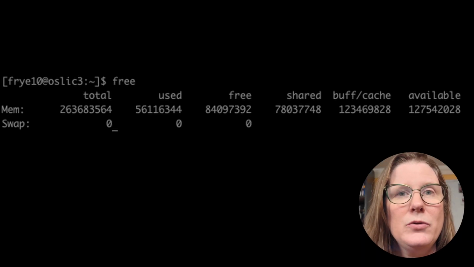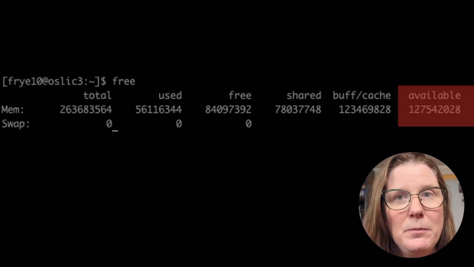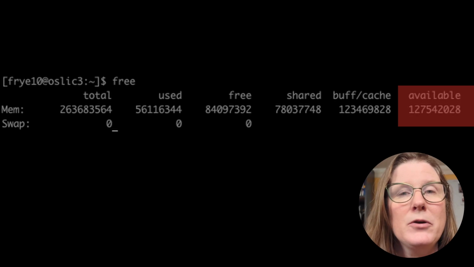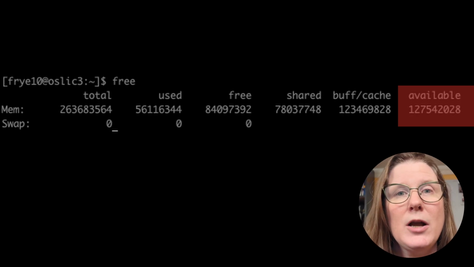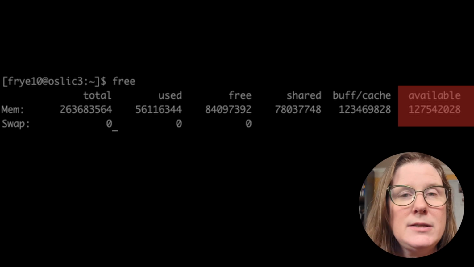If you don't have access to the Survey Performance tool, or if you want to check a cluster before running a job, there are other ways to get memory available on a node. Run the free command on a compute node and look for available. This gives you the estimated memory available for the job, not including all the memory already in use by the Linux kernel and other required system applications. Be sure to run this on a compute node, not a login node. Login nodes may have different memory configurations.